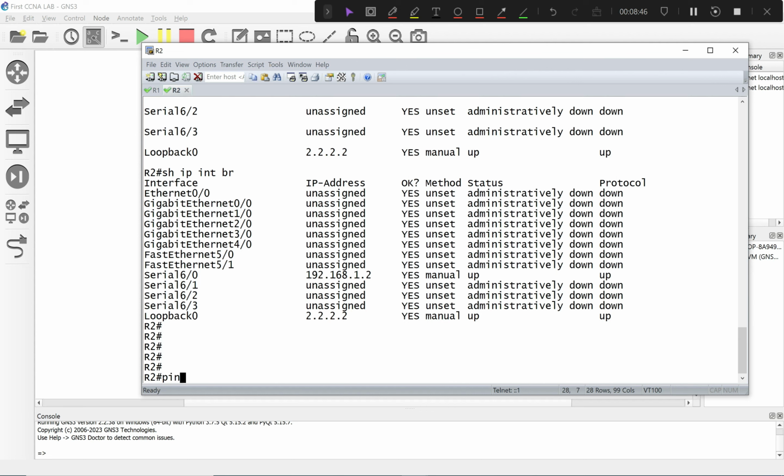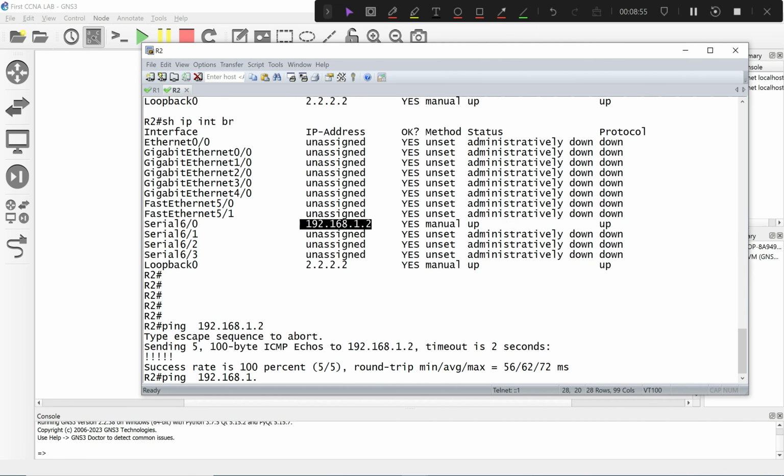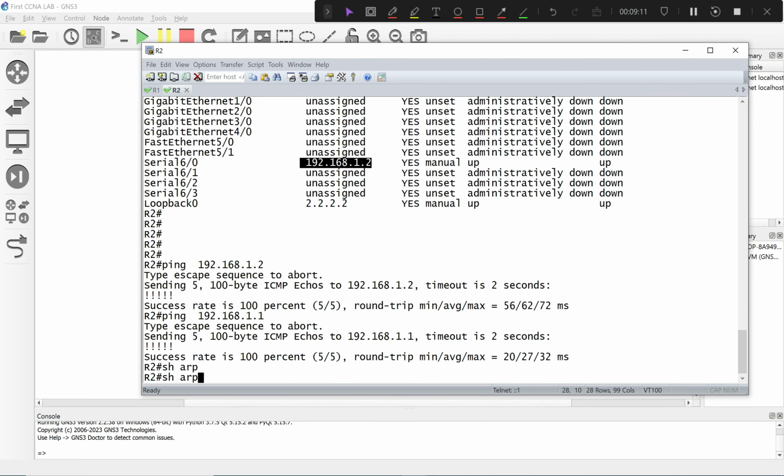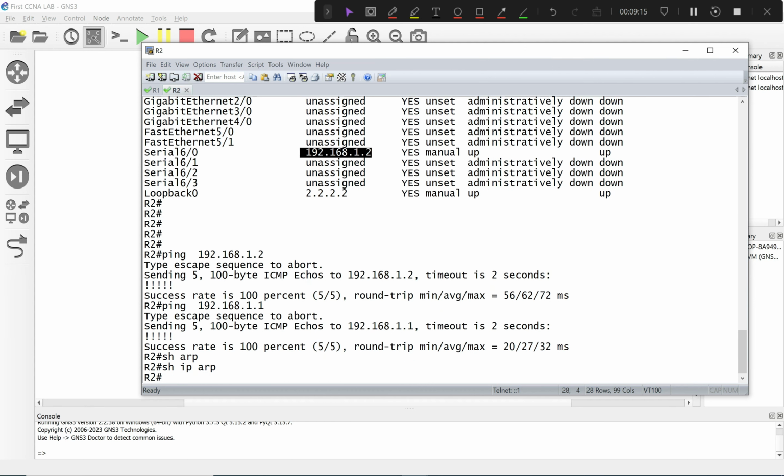Okay, 192.168.1.1 and 192.168.1.2 should both show.